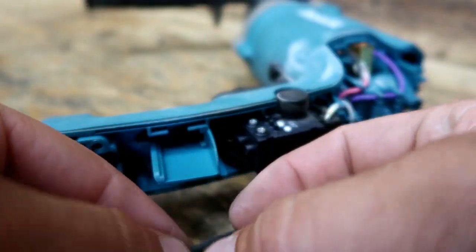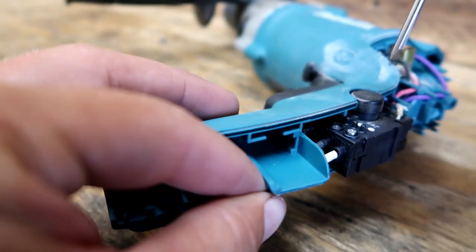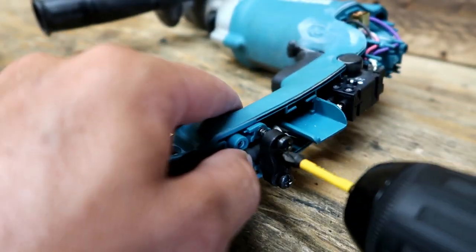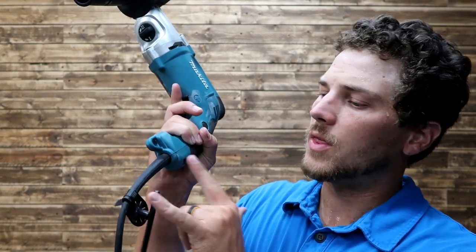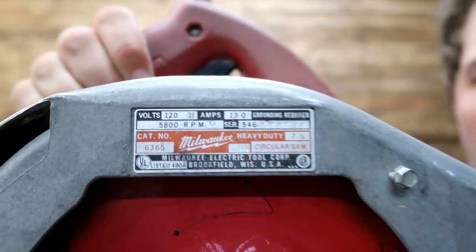place, rewired it up, put my two crimp screws back in, put my two clamp screws in internally, set the rubber piece in place. So on the end here, you just got this little rubber piece, and that just kind of helps as this goes into the unit, keeps it from breaking. That's a common place. In fact, my Milwaukee skill saw, that's where it always breaks.